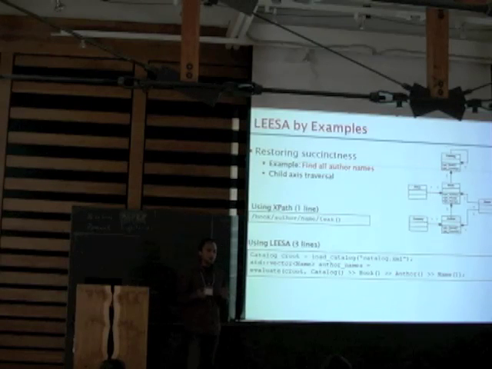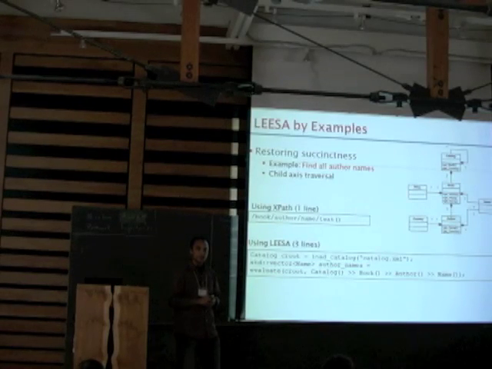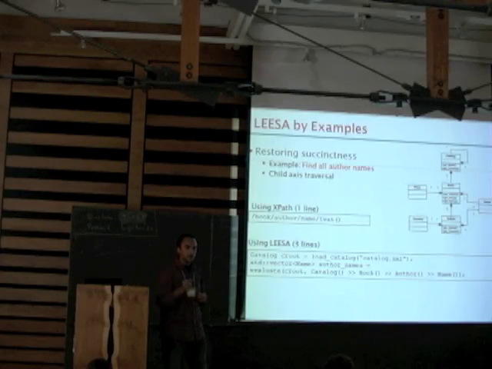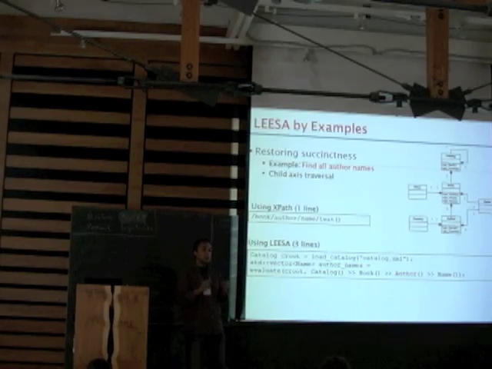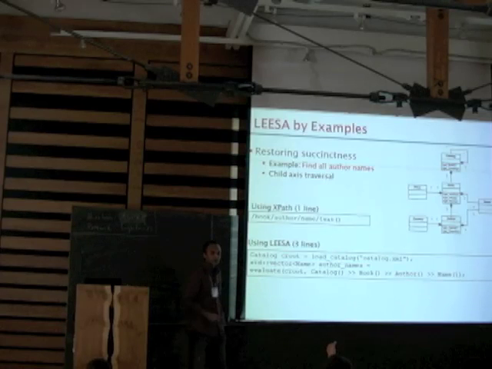Right, name is the type that wraps it. If you omit the text parenthesis at the end of the XPath expression, that will result in name nodes, which is then more equivalent to the return value you get from the Lisa expression. So I think the question is, what is the text parenthesis doing here? If I could paraphrase it right, if you just leave out text, it's going to give you a list of nodes that happen to be of label name. Now you need to do get text on it to get the actual name, which is supported by XPath. Which you have in the Lisa example.